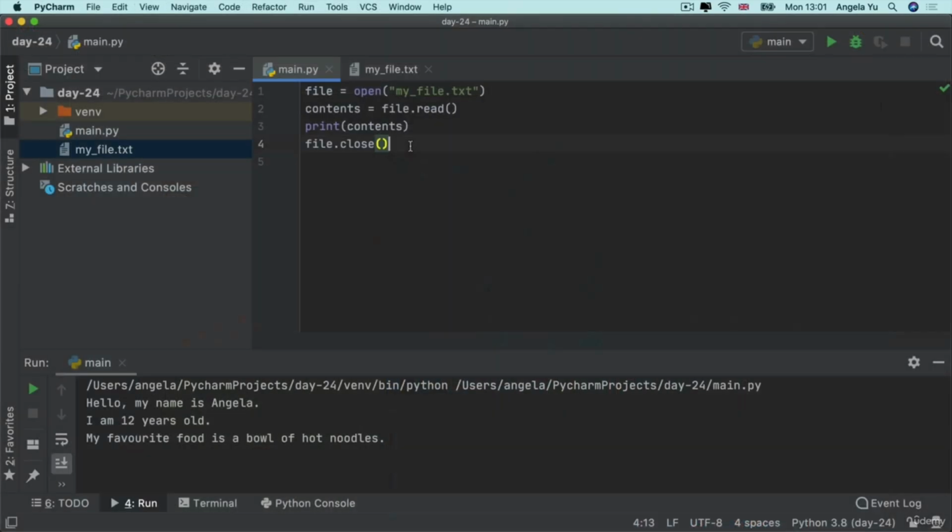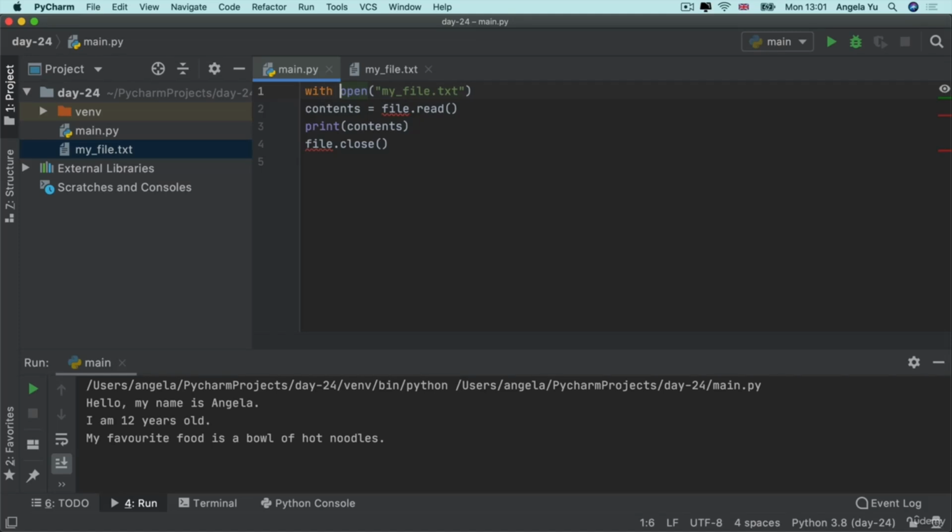Now, because it's kind of hard to remember to close a file, because we might be doing lots of other things in between the open and close, right? We might be writing to the file, modifying it, or reading it line by line, or doing lots of different things. So instead, what many Python developers opt for is a different way of opening the file.